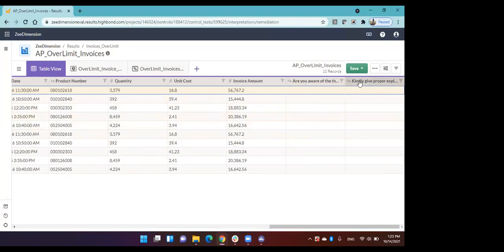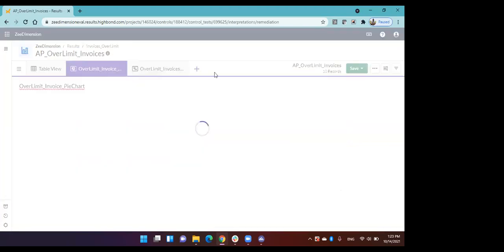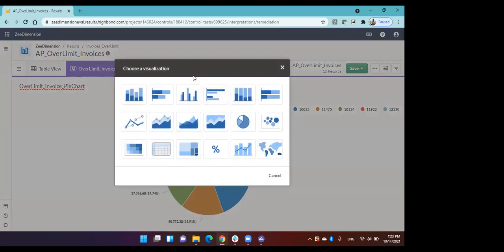So as you can see in my questionnaire, I have 2 questions. So for each record, the questions that are related to that record will be included beside it in the same table. And also I can build my visualization to represent my data. As you can see, we have different options. For example, the stacked column chart, the stacked bar chart, and a pie chart, bubble chart, and heat map, and many other options that we provide.